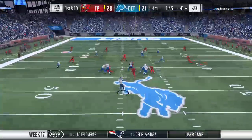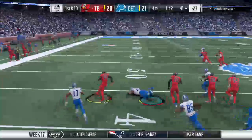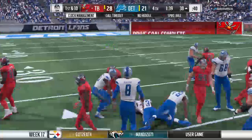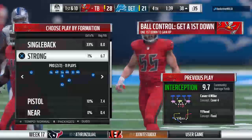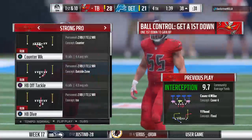He'll look to throw. And, oh, a crusher there as it's intercepted. Picked off by Levante David. And he will take this all the way down to the 38-yard line. Well, that's a drive killer right there. Not a really confident throw either. This one was kind of up for grabs, and it's going to come down in the hands of the wrong team.